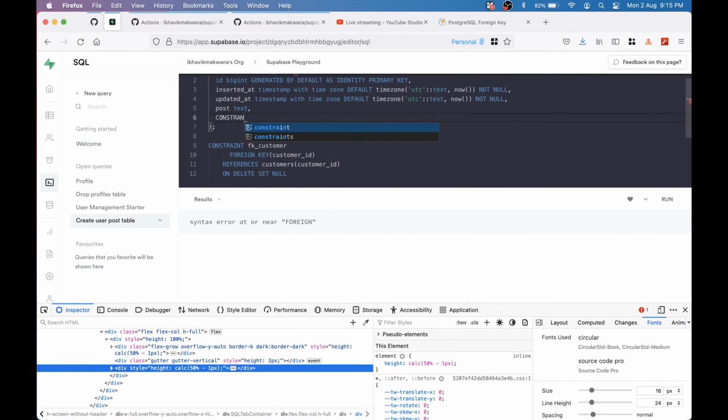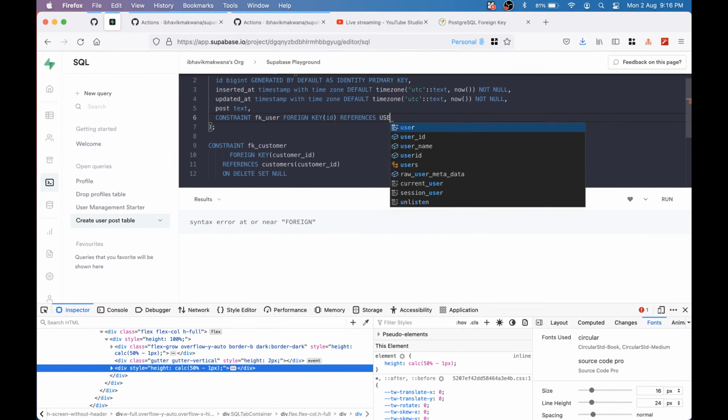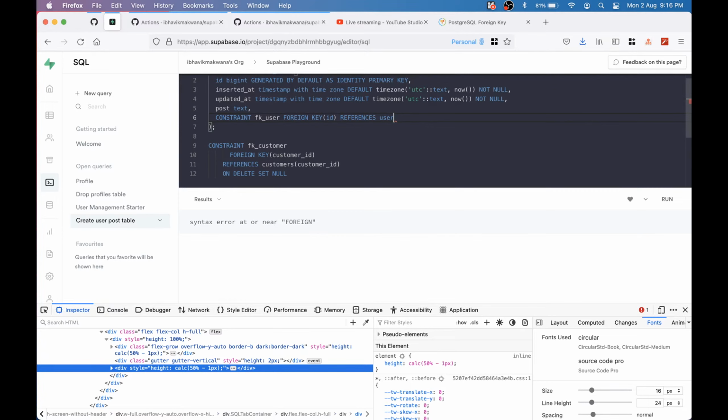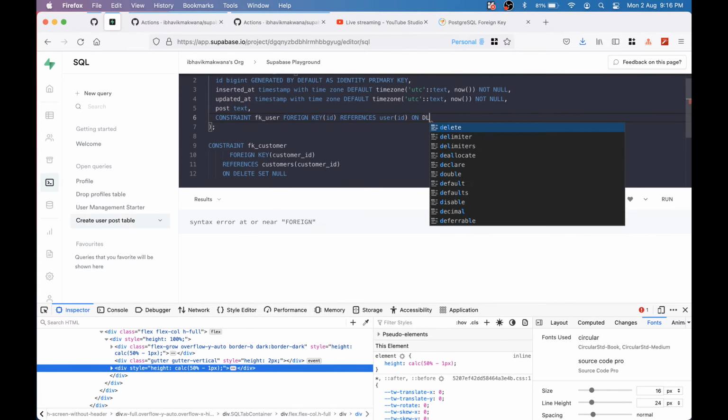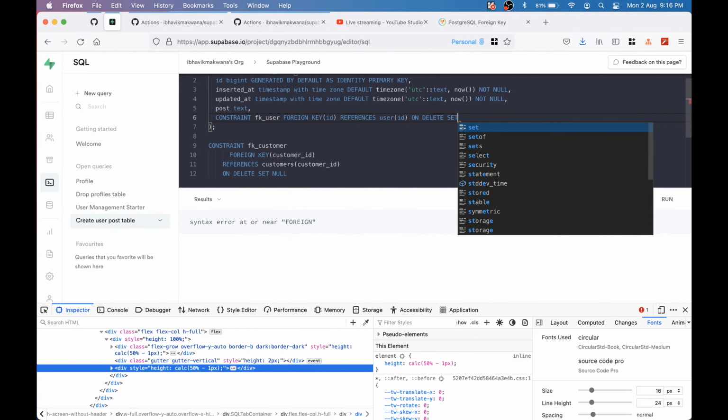Constraint FK user foreign key ID references table user, just ID, and on delete set null.